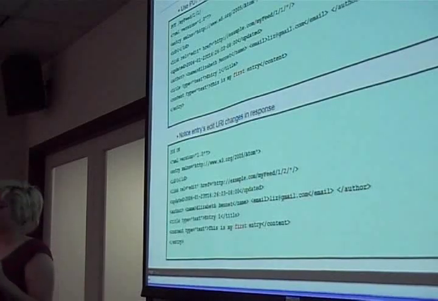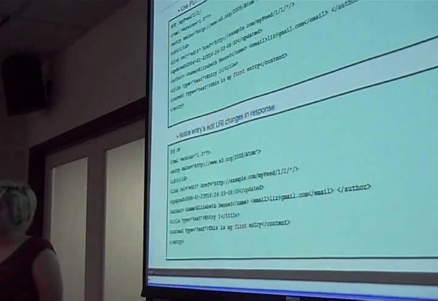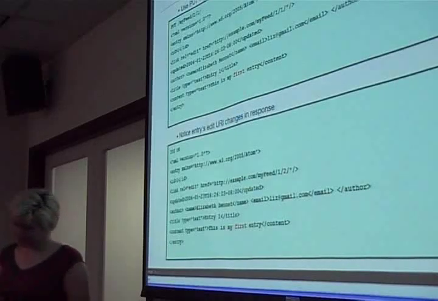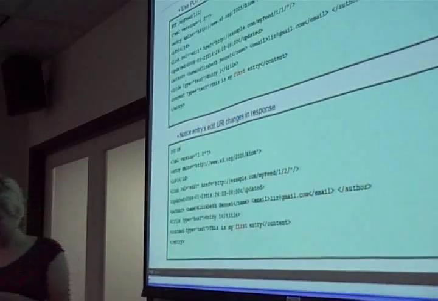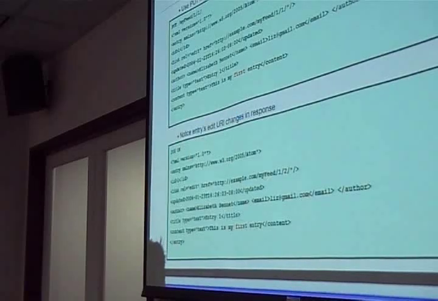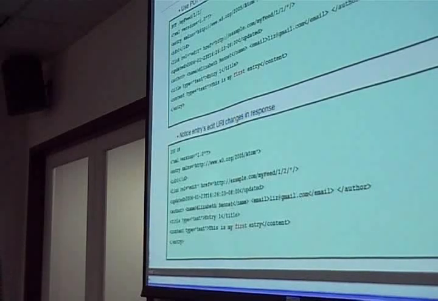Now, the reason some people would like an ability to turn this off is that every time you want to perform an action on something, you have to go and get its edit link. So instead of having one HTTP action to edit a cell, you actually need two, because you have to get that cell and you have to edit it. I think the biggest request for this is in spreadsheets, because there's a cells feed. Every time you want to edit a cell, you have to get that cell and then update that cell, so that's two HTTP requests for every cell. Imagine you have a spreadsheet with like 2,000 cells in it. You've doubled the amount of time you need to edit that spreadsheet, just so you can make sure that you were the last one that edited it.